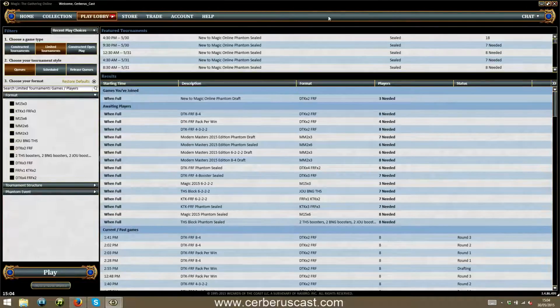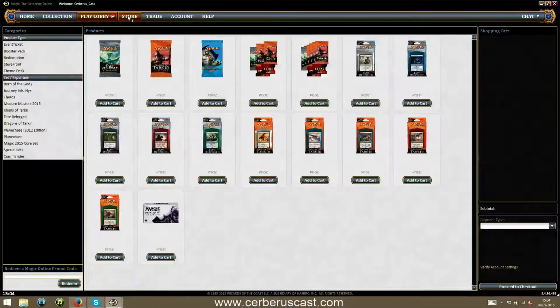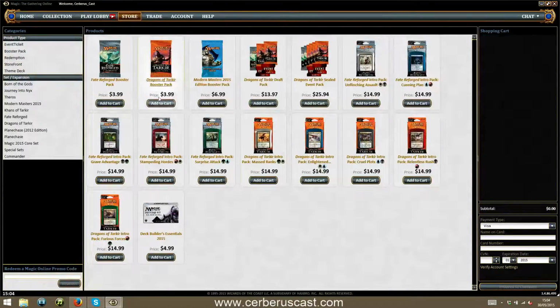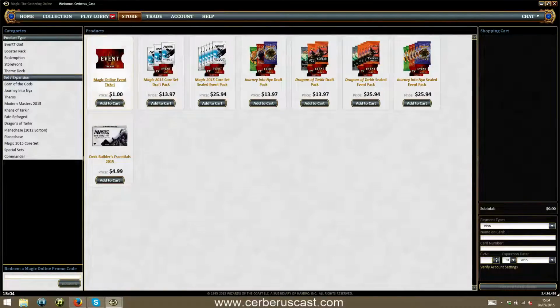So while that's going through there, I'm just going to show you the actual store. This isn't necessarily the best place to buy boosters from, but it's okay if you're just starting out. So your booster packs are $4 a booster pack, and tickets are usually $1 each. So you can actually get your three boosters and your 2 tickets for $14. Plus, then obviously there's around $2.50 of tax on that. So it works out to be about $16.50 a draft.